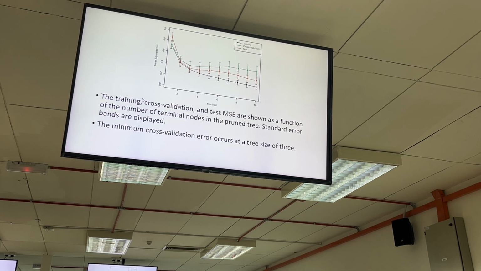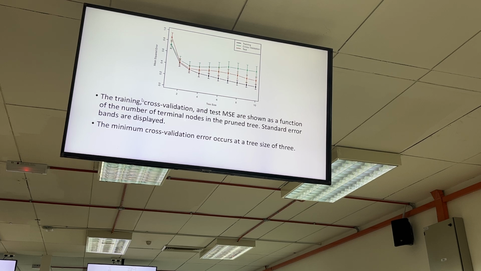So this is one example, as you can see here. This is the mean squared error, and this is the tree size. As you can see, when the tree size gets larger, the dark blue one is the training data set. Okay. Of course, the mean squared error will minimize when the tree gets very large. This is the complexity of the tree. As the tree becomes more complex, then the MSE for the training data set will reduce, because the model actually overfits the training data set.